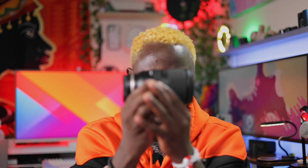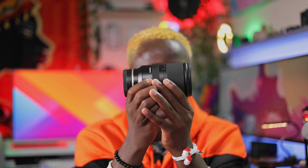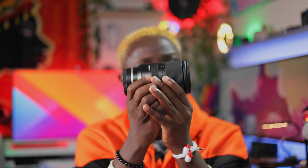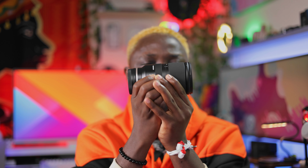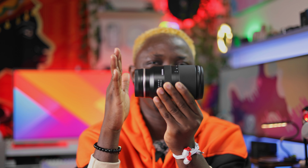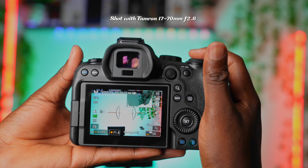Final thing that I think makes this lens incredible is the value for money. At this price point, this Tamron 17-70mm f2.8, equivalent to 25 to 105mm on a full frame, is the best thing that you can buy with your money. This thing does not only perform at photography, but it does excellently in videography as well. So if you do a hybrid of shooting, a bit of videography work and a bit of photography work, this Tamron 17-70mm f2.8 is going to give you the best value for your money.